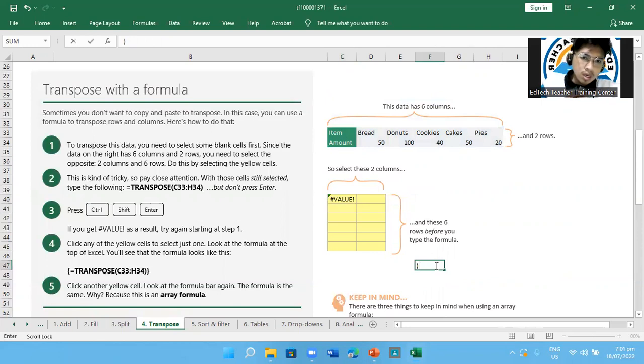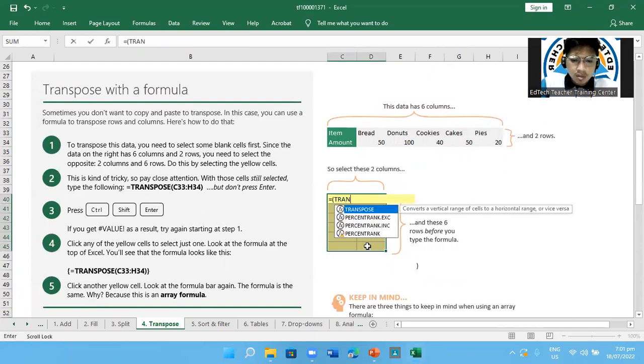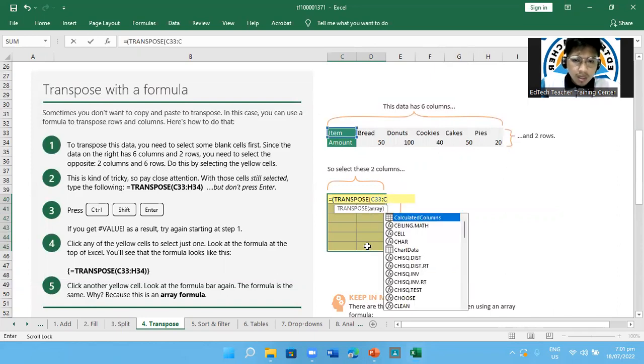So but don't press enter yet. So press control. So ayun yun, nagalaw. Sorry. Consult natin. Transpose, 33, H pala, sorry.